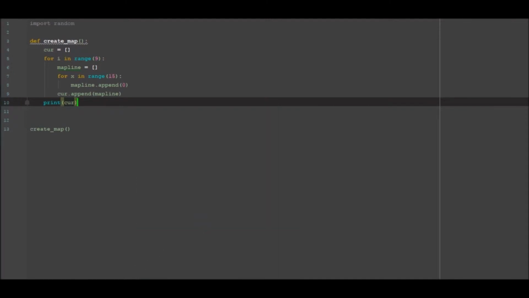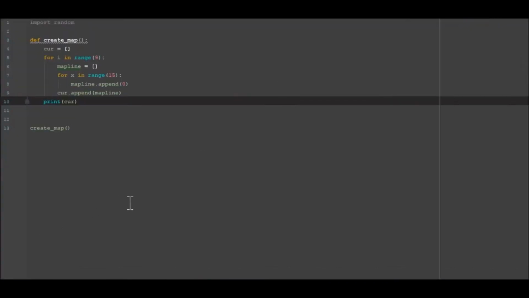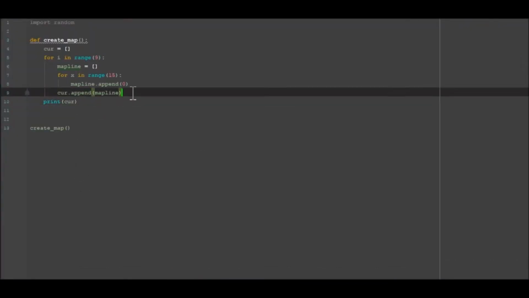Alright, so now what we can see, if I go down to the console, is you can see that we have a massive list, but currently it displays in string after string after string after string. So what we want to do to avoid that is we want to add a for loop to this print.